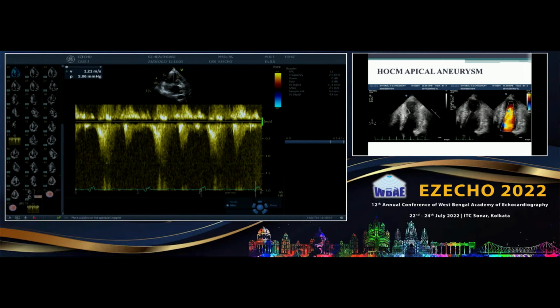It is this pathology. And why it was important is the surgeons actually were more intelligent than us. They said that only doing a septal resection surgery was not improving, but when they started dissecting the papillary muscle anteriorly and making it lateral, actually there was a significant reduction in the gradient.